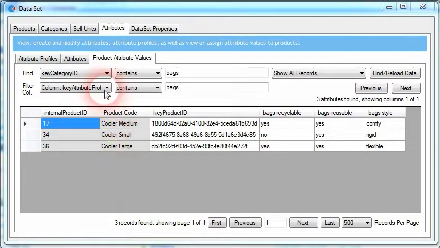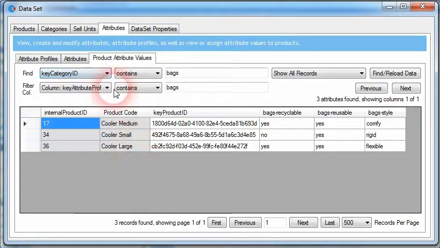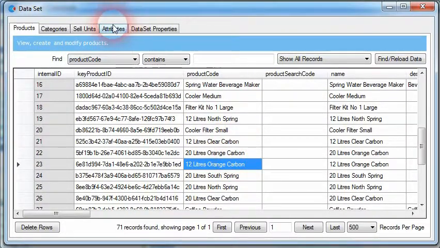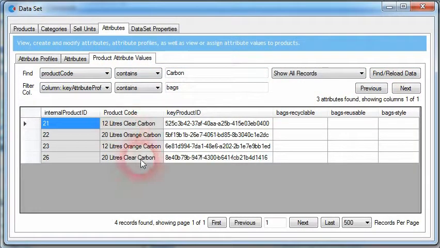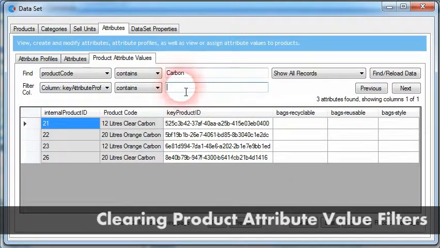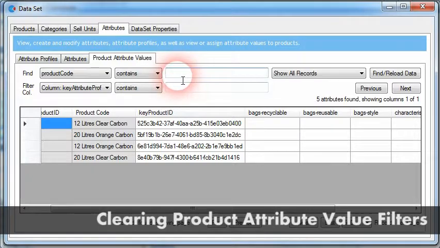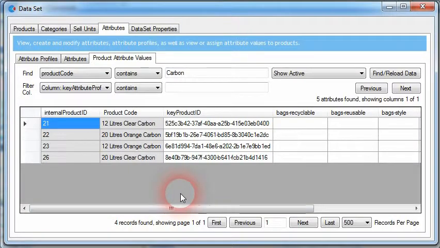Now there are many other filters that we've got available here, so we can find products that display based on all the different codes that we've got available. So if we go to our products, we may want to find products that have the word carbon in its code. So if we go back to here and we load up, find all of our products that have carbon in it, we can see now there's 4 products that we can set attributes to, and we may not care about the attribute profile. So if we set these fields empty, then those filters will not occur anymore. And so we can do the same for this. If we remove the word carbon, click on the find reload data, then we'll get all of our products appear back again. So there is a lot of flexibility that we have here on how to search, find, filter, and set data against the attributes that we want to do.